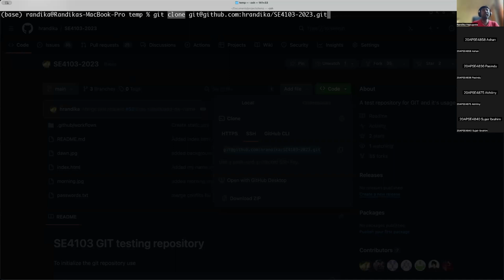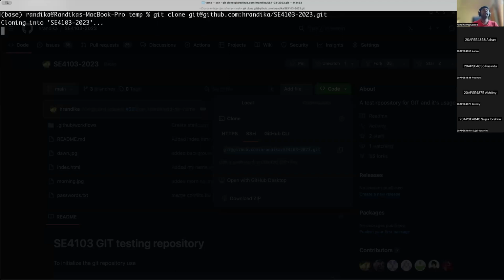This is the git clone command, and the URL that I want to clone is this one. So the git clone command takes an argument. This is the argument, the repository that I want to clone.